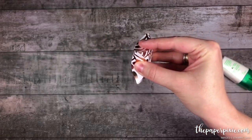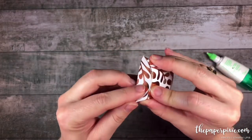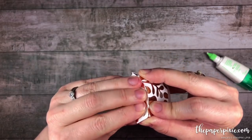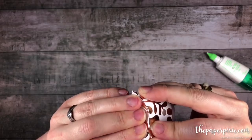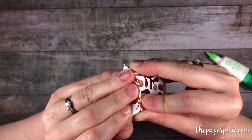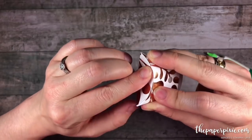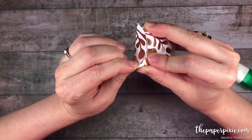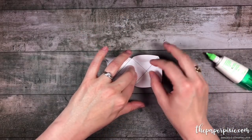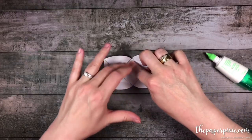I want to make sure that edge to edge these are lining up. Because this is a specialty designer series paper with some foil, that glue is going to take just a little bit longer to stick. So I'm just applying pressure, making sure that it's adhered all the way to the ends, because that's where these pillow boxes like to try to separate. Now because we've only done the one bottom flap, we can open this up and just press down from the inside — this is the only time we can do this step.